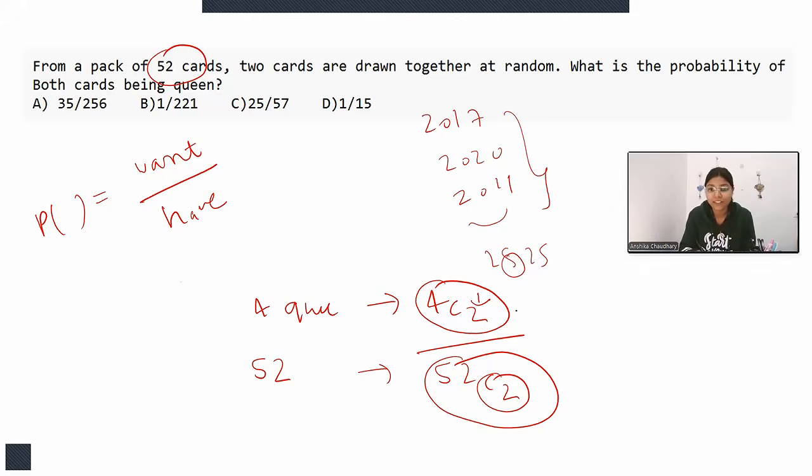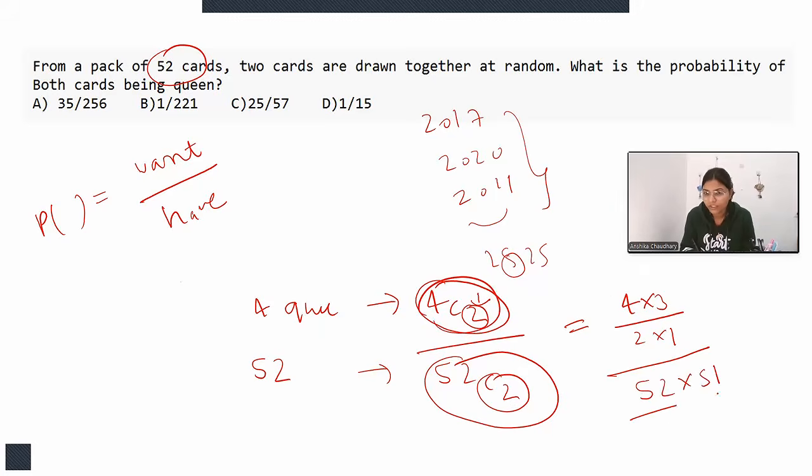Now, we have learned the shortcut trick to solve this 4C2 and so on. So for solving this, I take two terms in the numerator as well as in the denominator, and go in reverse. So 4 into 3, two terms are done in the numerator. Now come back, 2 into 1, two terms in the denominator as well. Upon 52 into 51 upon 2 into 1. This will be cancelled out, right? Now 4 into 3 upon 52 into 51.